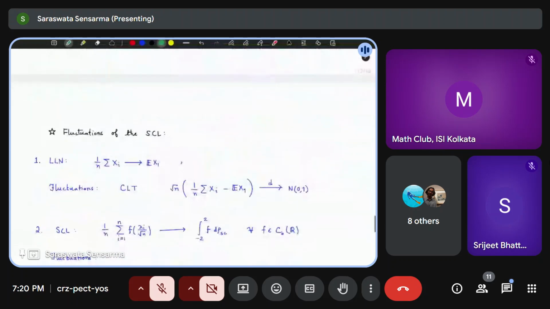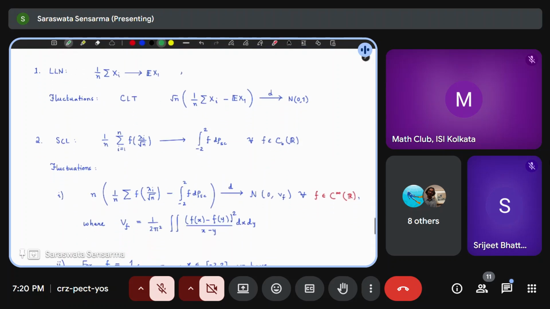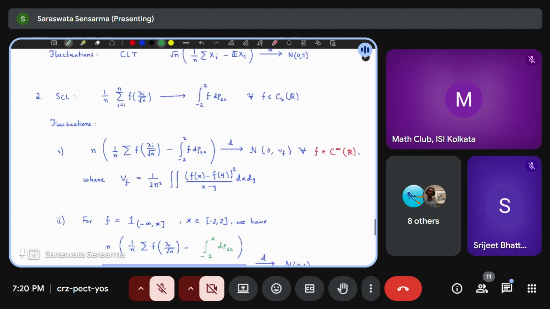There are other results. For example, the semicircle law is sort of an analog of the law of large numbers, right? Whenever you have a law of large numbers, the next question is what is the central limit theorem? What about the fluctuations? Can we say something about the fluctuations? Here also the answer is yes. We can say a lot about the fluctuations, and that's a very interesting topic, which has quite a long, like a 30-year history. It's a very dense topic.